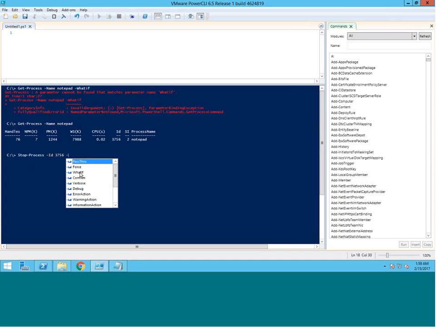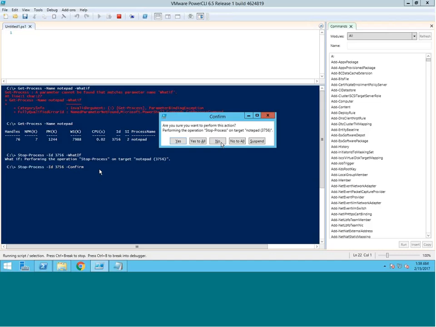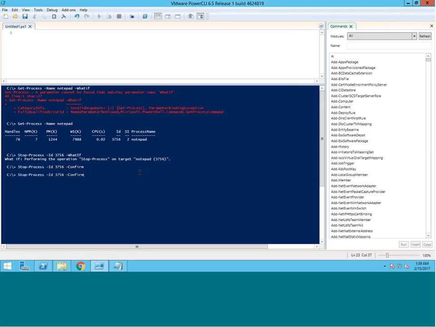Now, the command comes that what if I want to do this, right? Or I can simply give you confirm and type tab. It tells you whether you want to do it or not. I will again showcase what I'm really saying.